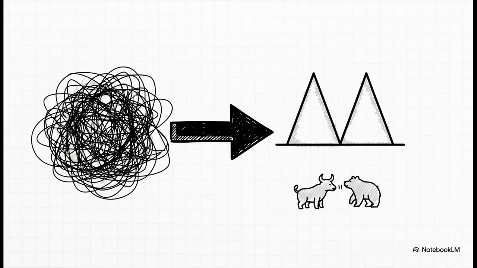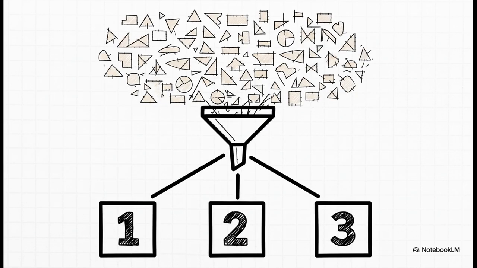They are the footprint of a constant battle between the buyers, we call them the bulls, and the sellers, the bears. And because human psychology tends to be pretty predictable, the stories of these battles often repeat themselves, creating these recognizable shapes we call patterns. Now, here's where it gets really interesting. We can take this whole seemingly complex universe of patterns and boil it all down to just three main categories. Once you understand these three groups, the story playing out on the chart becomes a lot easier to follow.